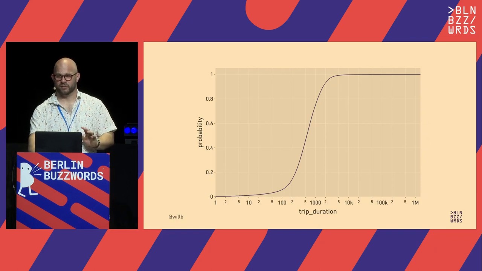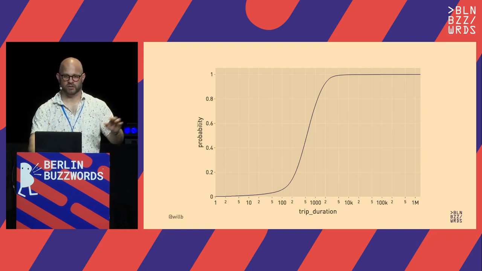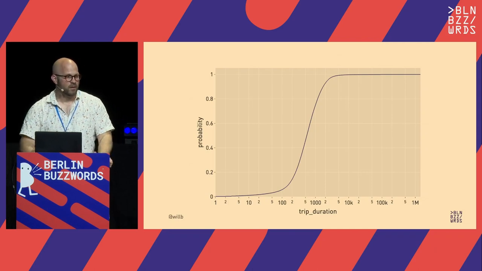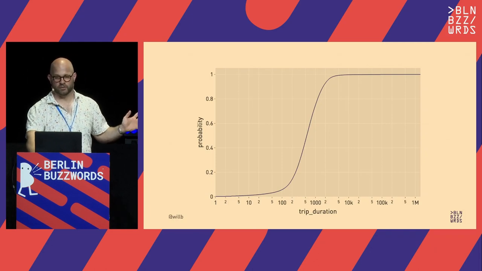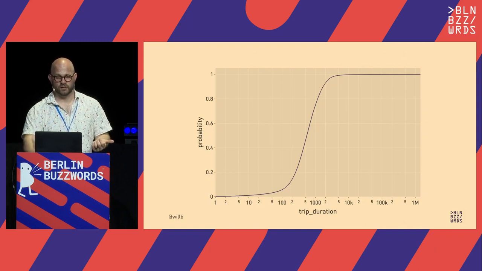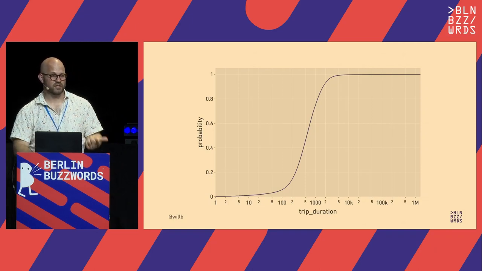That 22-day trip is a bike that was taken out of service — not someone exhausting themselves riding around New York. We see that these extreme values only come up if we can really faithfully model this distribution. A good way to do this efficiently is to use a sketch. There are a few techniques — the moment sketch, the DD sketch. There's also Ted Dunning's T-digest, which he invented, and which is an efficient way to model cumulative distributions. You can use it for generating synthetic data and other interesting applications.